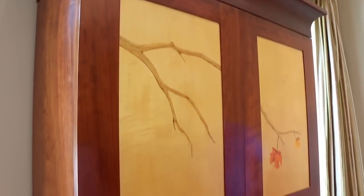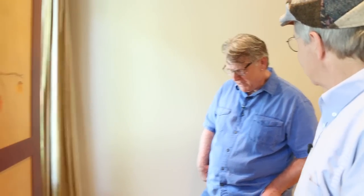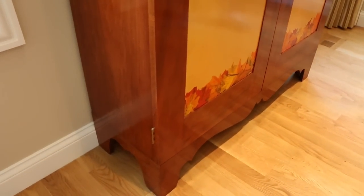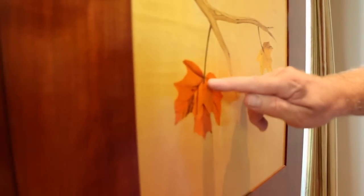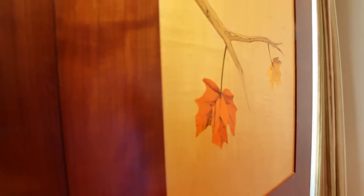I built this piece for a furniture exhibition about 12 or 14 years ago. And it was another piece where I designed it on paper and had no idea what I was biting off. I believe we counted it, it has 268 pieces of wood in it. And the leaves are all aniline dye stained and sand shaded. And this wood is all spalted maple, which I was enamored with, the fact that the spalted maple looked so much like the deteriorating leaves.